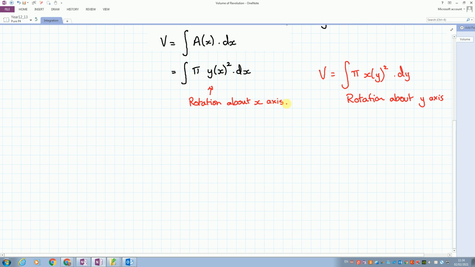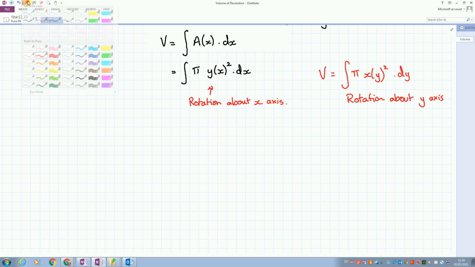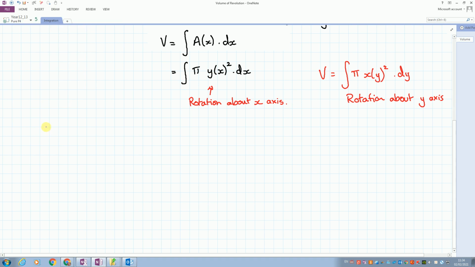So that's the key notes for this. So let's do an example. We're doing their example number 5, which is on page 71. We've been given a curve where the x part of the curve is described as 4t squared minus 1. The y part is given by t squared minus t.